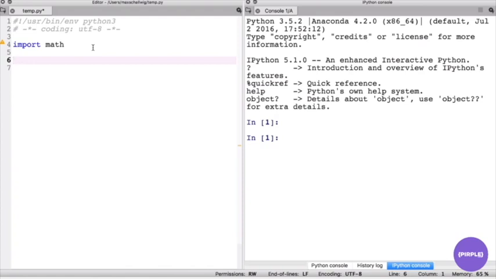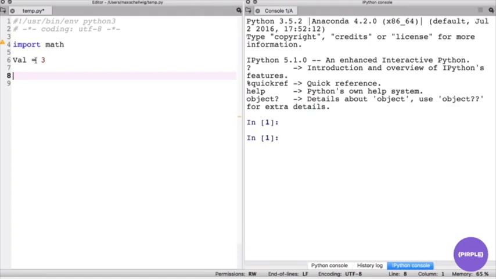What are the things that we can do with the math package? Well, the first thing that we can do, for example, is take the square root. Let's create a general variable, our val, our value, and let's put in a random number, let's just put in 3. We're going to do different operations on this value. We're always going to use the same value, but we'll do different math operations on it, just because we can.